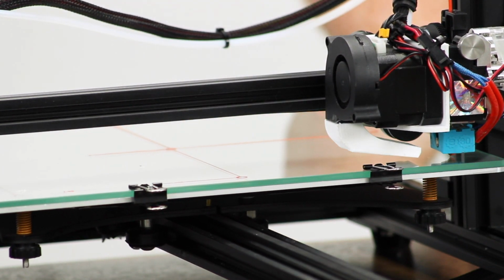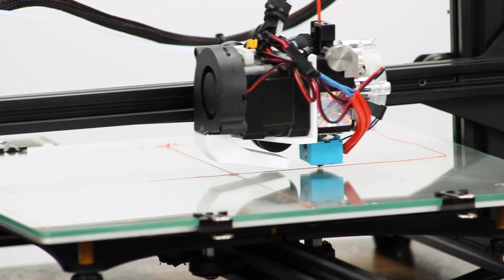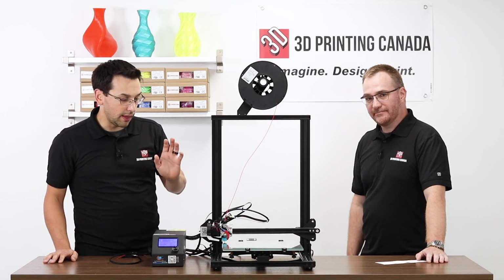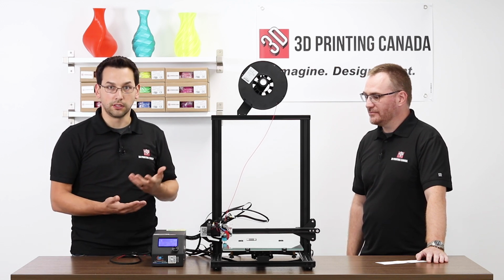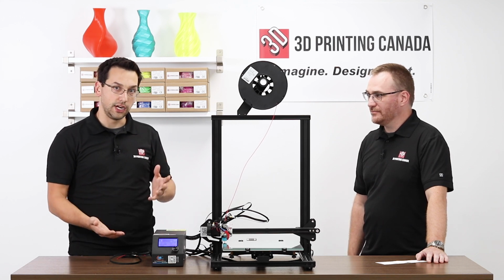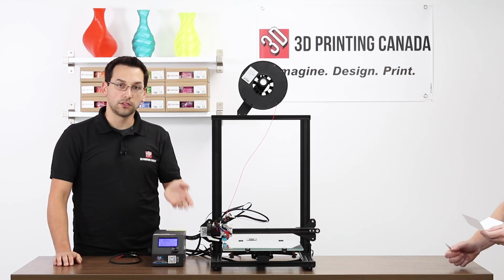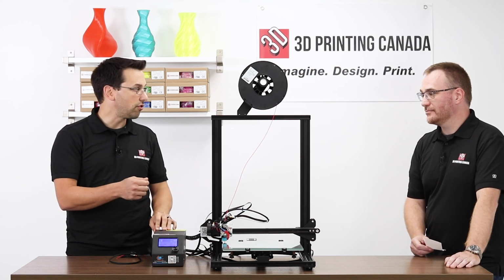So let's go about correcting this. Let's just cancel this print. Whenever you're doing bed leveling, especially if you're using the paper method and not auto leveling, you want to make sure that both your nozzle and your bed are up to temperature. This is because metals and glass expand as they're heated, and that distance between the nozzle and the bed will change as everything expands. So once this reaches temperature, Dominic's going to bring the nozzle to the front corner and go around the bed corner to corner, making sure there's a little bit of drag on that piece of paper.